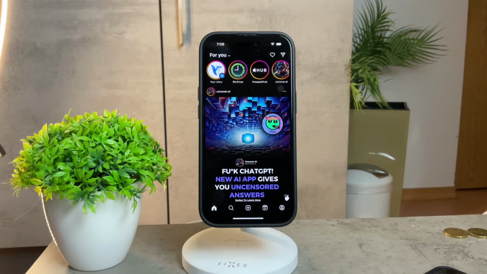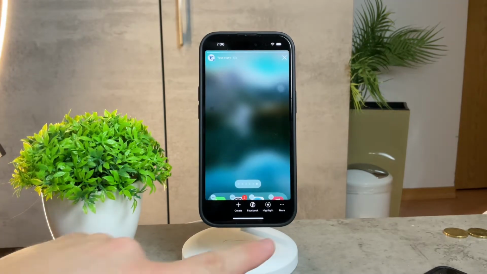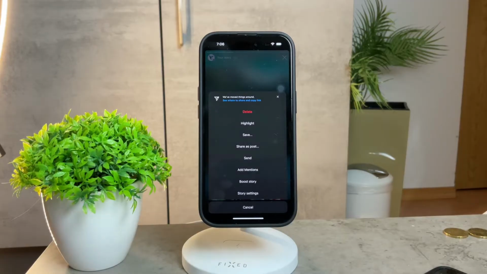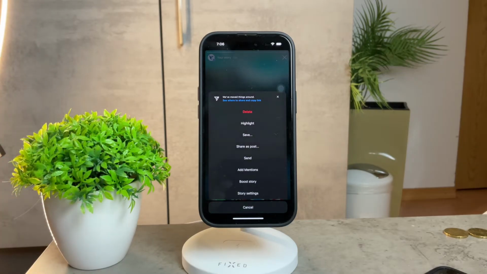So in case you forgot to tag someone, simply tap on the three dots in the bottom right corner of your story screen. So I'm going to click on my story like this, and you can see I have the dots right here at the bottom. So I'm going to click on more, and there are some things which show up, but basically what you need to click on is the option saying add mentions. It's your gateway to seamlessly tagging people even after the story has gone live.